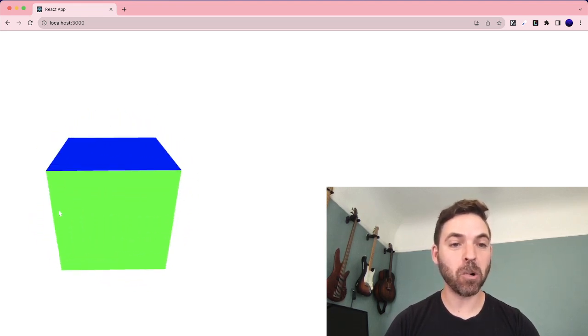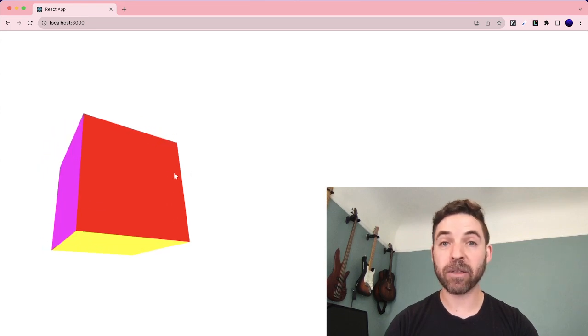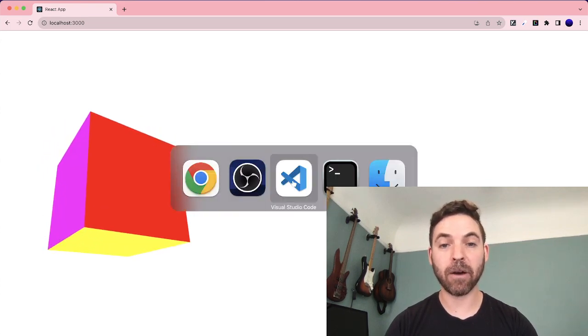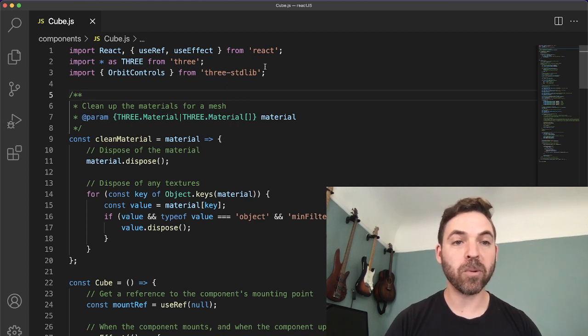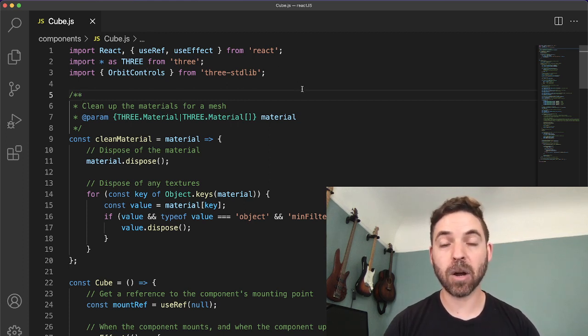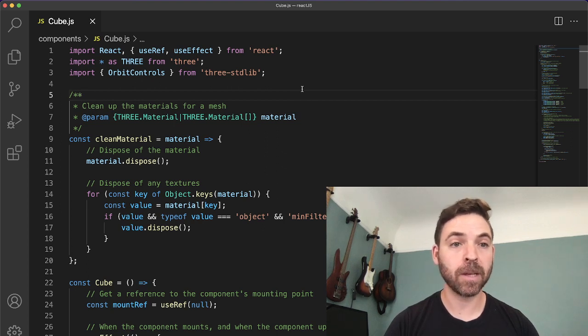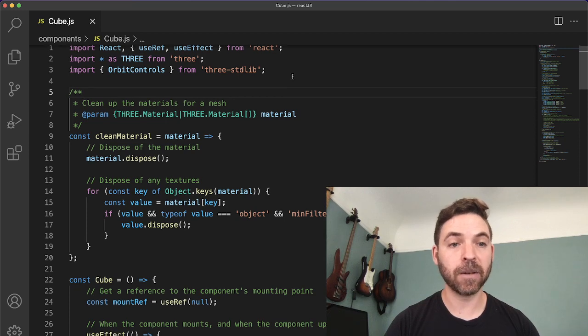I'll be showing you the code, walking you through it. I'll be sharing the code, and we can start understanding how this all works. As you can see, we're importing React, and this is just the component itself. You can put it into your own project and begin working right away. We're going to be using the useRef and the useEffect part of React.